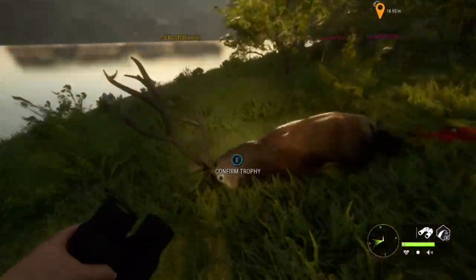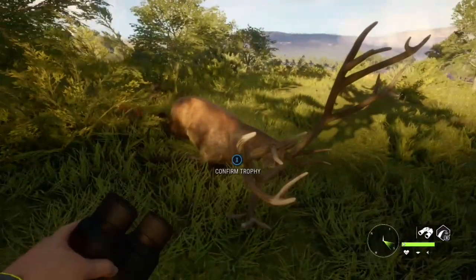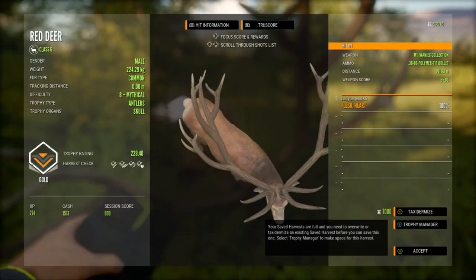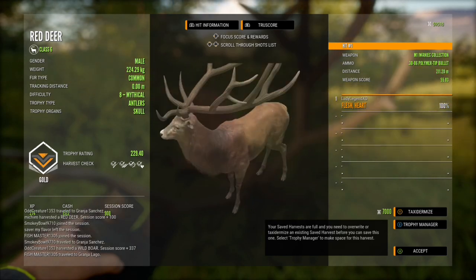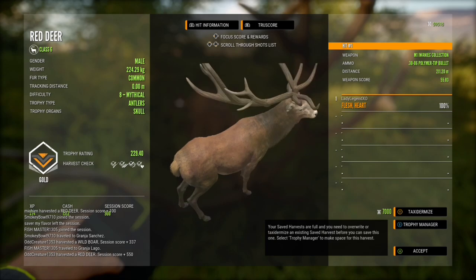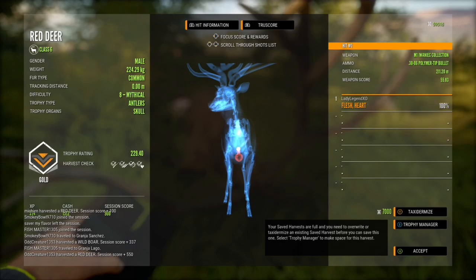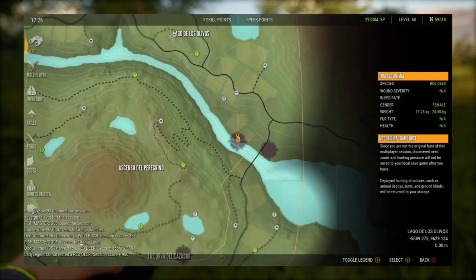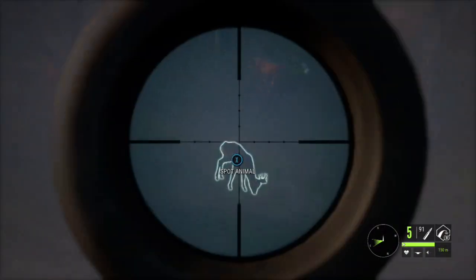That's awesome. Yes. Oh, I like this one. This one's a nice one. Beautiful. This guy is a big one. All right, so he is a gold, 229.4. That's a pretty nice red deer. That guy is just 3 points short of diamond, 224.29 kilograms. And we shot him in the heart from 211.20 meters with the M1. And we found him on the river here. Haven't done a whole lot of hunting on the river, but definitely gonna start checking there because that was a beauty.